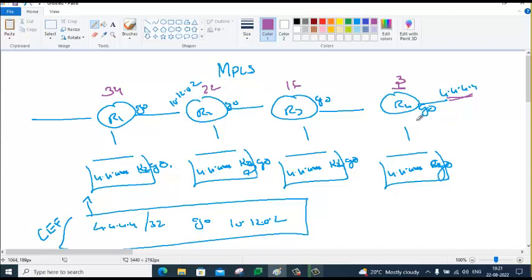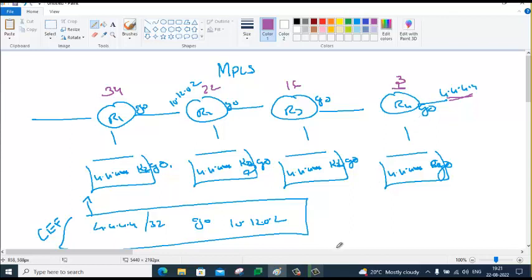That label will be greater than 15, and the maximum is 65535. Because 20 bits are given for the MPLS label, not 16 bits. It is more than that. 2 to the power of 20.